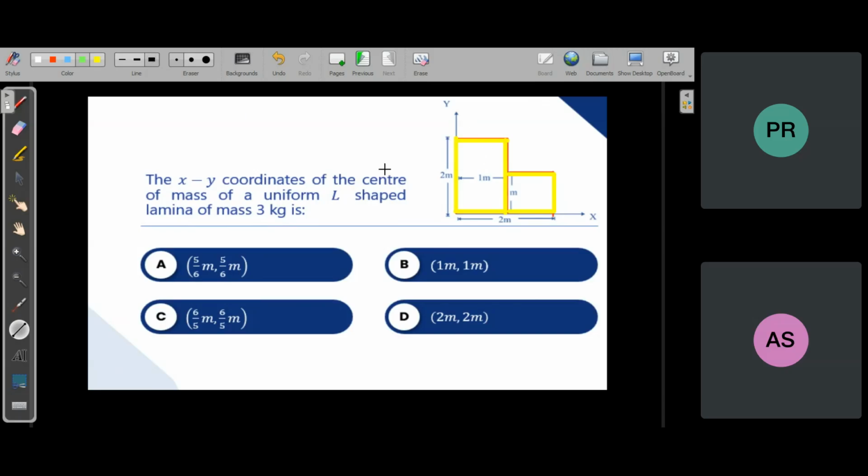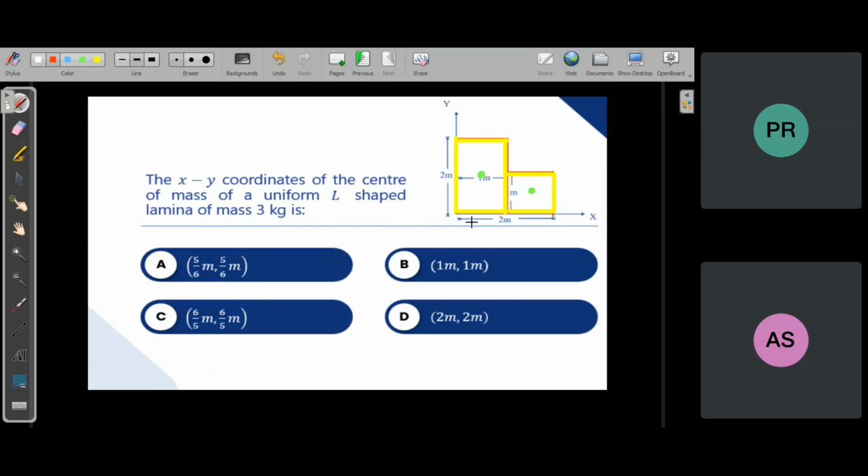Now you can treat both parts as separate bodies, and you have to find the center of mass. Because they are regular bodies, their center of mass will be at their center. So now I can replace the complete first body with a point where its entire mass is situated. And the same I can do for the second body. Again, I can replace the second part by a point mass where its whole mass is distributed. Now here you have to understand that the complete mass of the lamina is 3 kg.